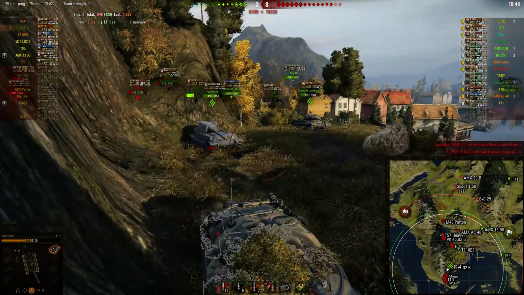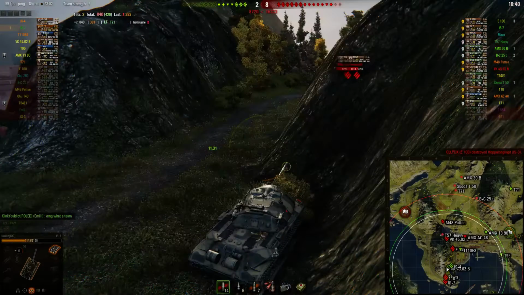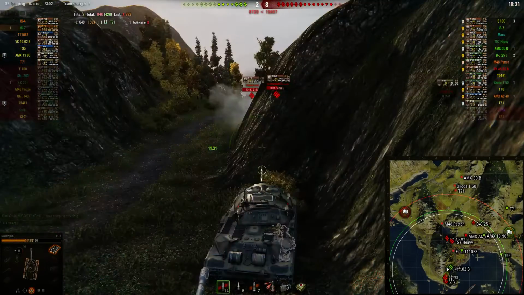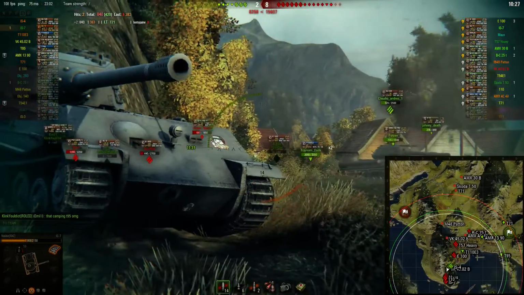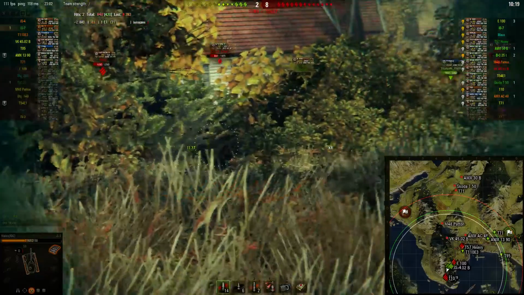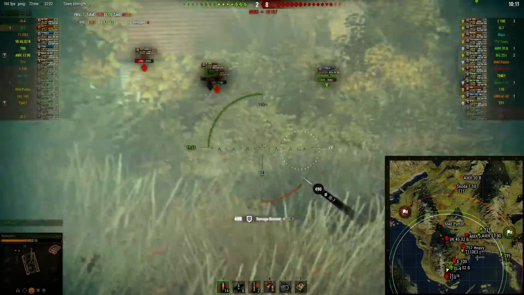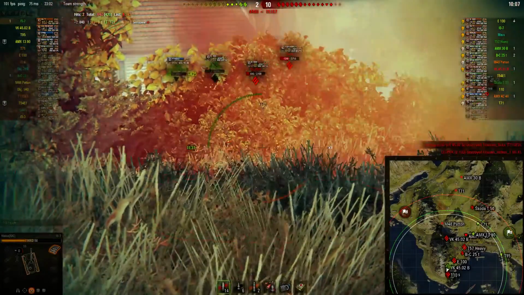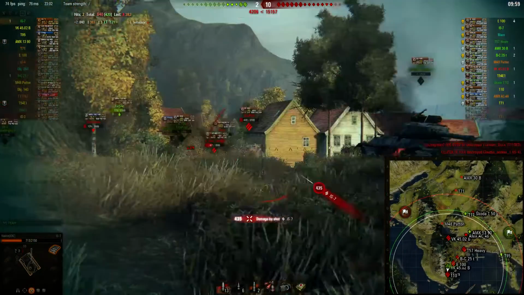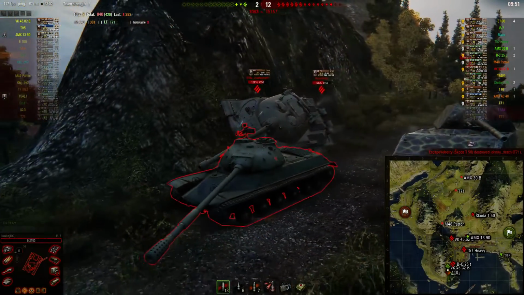Why the fuck is it taking him so long to kill one fucking E100? Pussy subs. I'm doing much better here. I got so many fucking hull down tanks, I can't do anything. Can't just bounce the shell on the rear. Fucking god. What a fucking team of fucking retards.